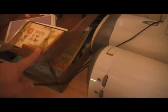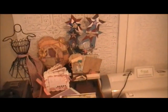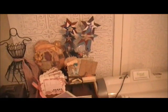And moving on, let's see. These came from a school in California. I got them from a friend of mine. They just gave them to me. They were cleaning out their grandmother's home, and I was like, I'll take them, thank you. And I have some of my magazines on the bottom. And on the top are some recent projects that I've done. I just like to have them out. I just think they're pretty to look at.